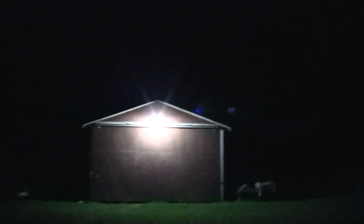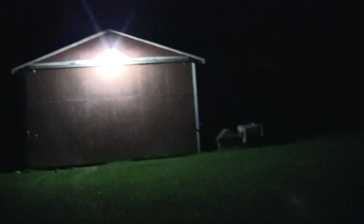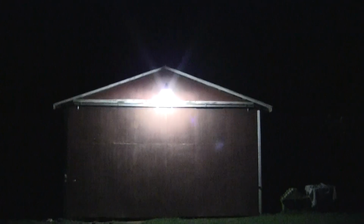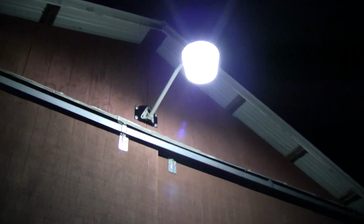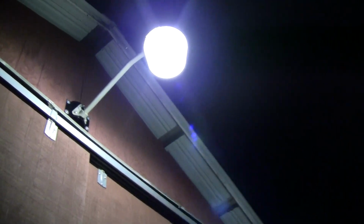Got a moon rising over there. It's lighting this area up like daytime pretty much. Wow. Yeah, it's lighting up a good 50-foot radius from the front of the barn here. You know, it's not buzzing or anything either. It's actually running pretty quiet. I can't even hear it.